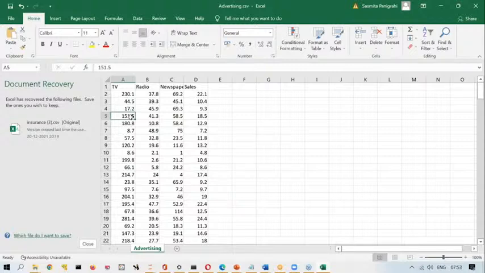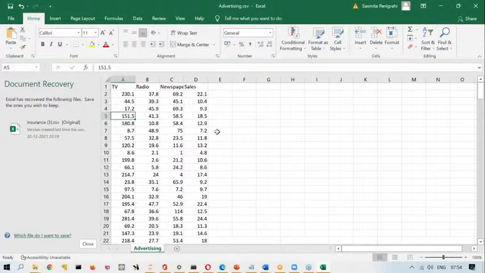I'm a client, so you are my team. Let's say you are the data scientist. What I told you is, these are some historical reports. All of those 200 companies are my competitors, and I have collected their spending records. Can you look at this data and at least give me some guideline on how much I need to spend on which medium to get sales of $50 or $70? Or if I spend $100 in TV, $20 in radio, and $50 in newspaper, can you tell approximately what my sales will be?